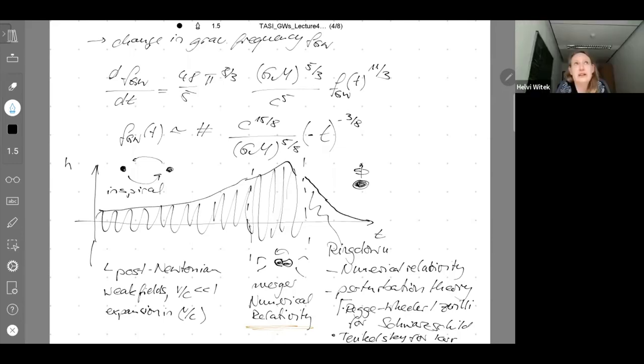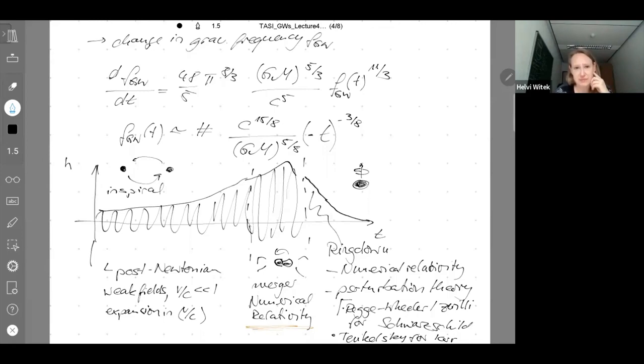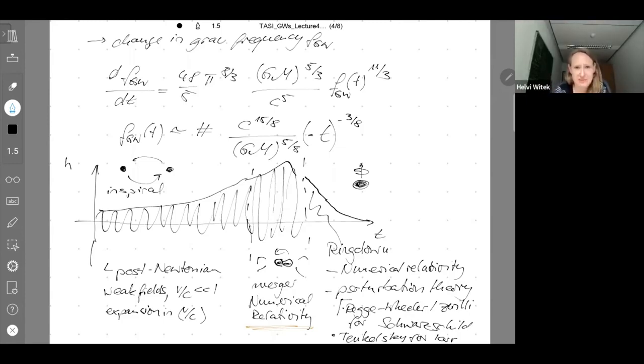Okay, so when we started studying this example of a binary, remember we made an assumption that we are using point particles. We described our energy momentum tensor, the T00 that we talked about yesterday, assuming point particles. So that would be modified if we had finite size effects. And then consequently, of course, everything that we talked about today for the example of the binary.